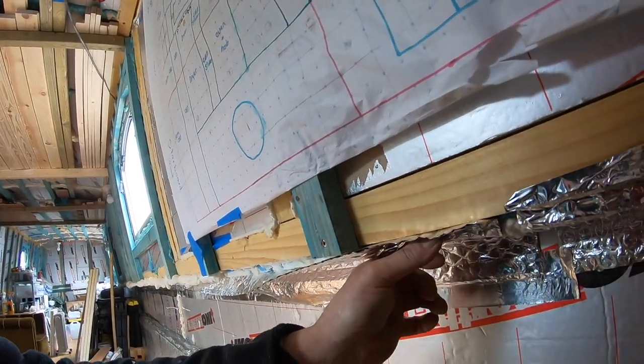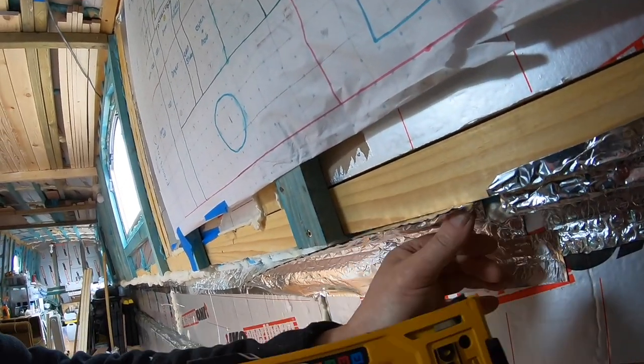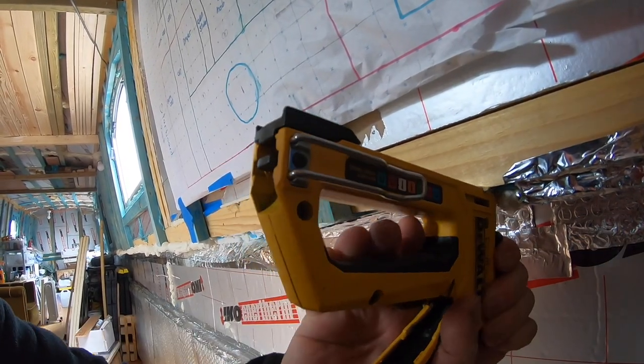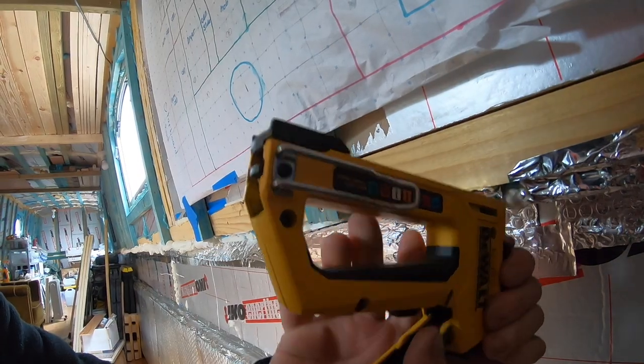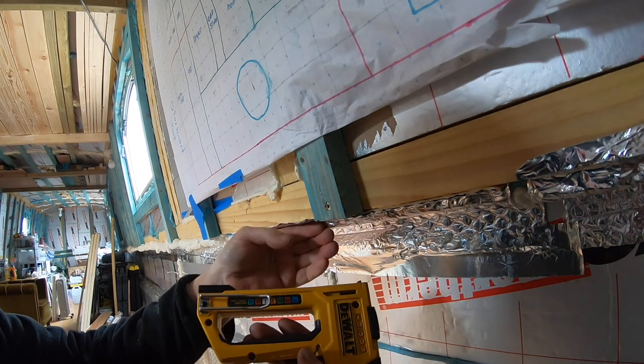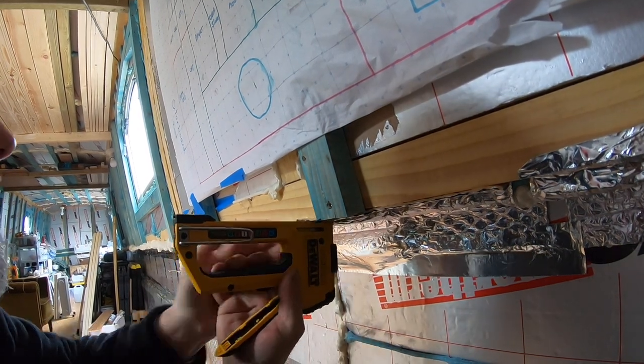Wrapping that under there, and now you can see why we've done it. Get this into that edge of that 2x1 and just staple under there, just to hold this up that way.